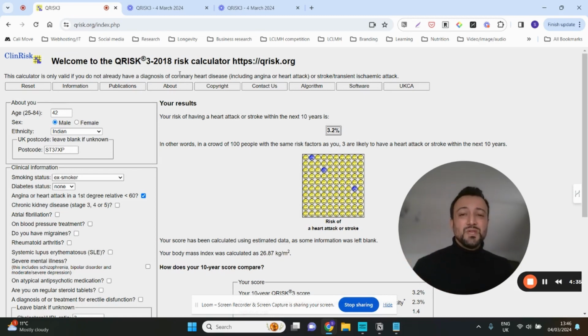First things first, we practically use this to understand risk and then quantify what behavior change needs to be done from a lifestyle perspective, as well as the potential need for medications. So anything above 10%, i.e. there's a 10% chance that you're going to have a heart attack or stroke in 10 years' time, is a rough ballpark proxy point at which we would start to consider additional medication interventions.